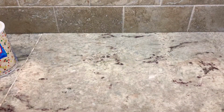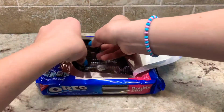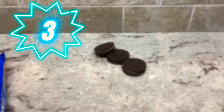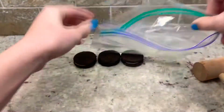Let's get these out of the way and bring the Oreos back into frame, shall we? Next up, we are going to be making a Oreo cookie crumble topping for our cupcakes, because these are Oreo flavored cupcakes. And we're going to want about 3 Oreos at the very least, and you're also going to want a bag and something to smash the Oreos with.